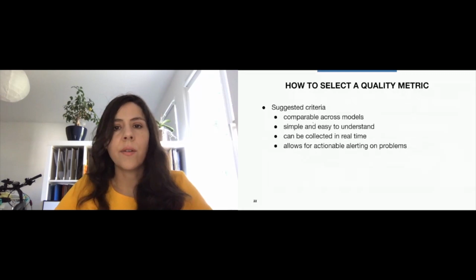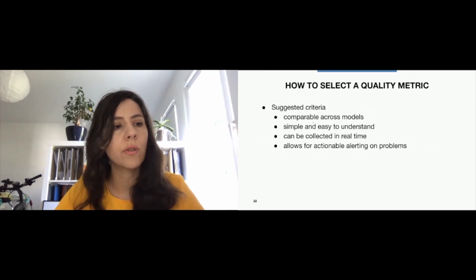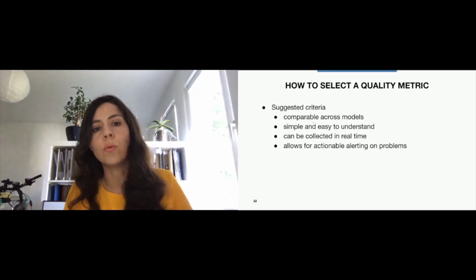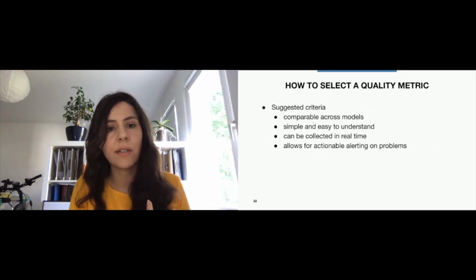What are the criteria to select such a heuristic that I can at least tell you to look at? So ideally, they should be comparable across models. So don't use anything super model specific. They should be simple and easy to understand. So let's say it drops by 10%. You should get a feeling how bad this is. So don't use anything super complicated where no one knows if it drops from 90 to 70, is this as bad as from 70 to 50? You should have ideally the product manager, every engineer, and the machine learning scientist, they all understand what this metric means.